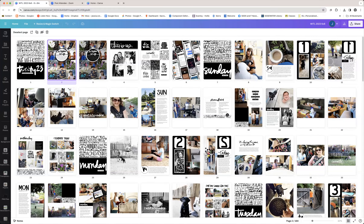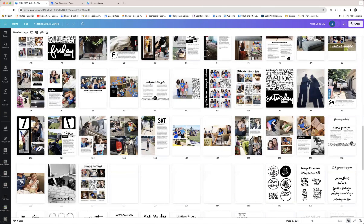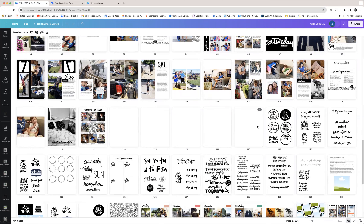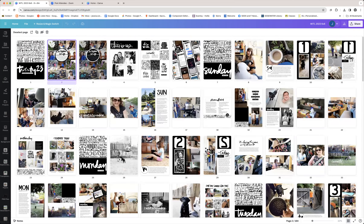What you're looking at here is page one through about page 113 — so there are 113 Canva pages that went into my album. I like to insert a bunch of blank pages so that I can at a glance quickly see where my album ends and where my playground of digital files begins. Once I developed my daily formula, I created one whole day in Canva, which consists of roughly page 7 through page 24 — that is one whole day.